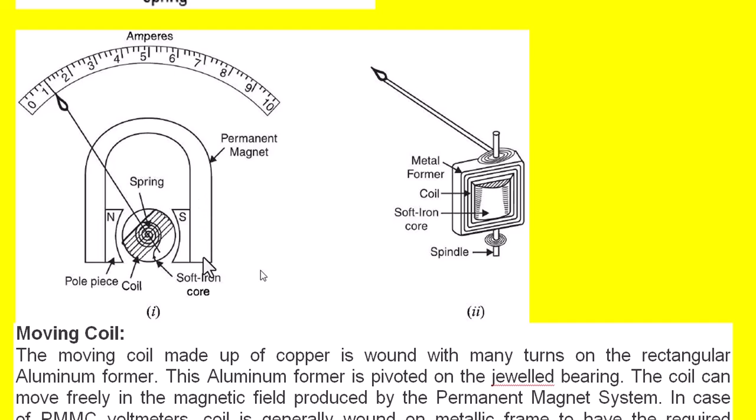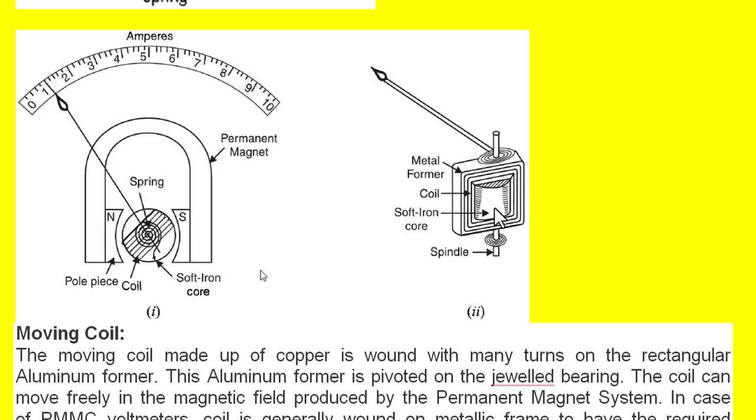Here this is the permanent U-shaped magnet, and this is the north pole, and this is the south pole, and this is the soft iron core. The soft iron core is placed to reduce the reluctance in the magnetic field, and here is the spring which provides the path for current through the coil, and this is the pointer, and the pointer moves over the scale, from 0 to 10 like this. Because it is shown as amperes, this is an ammeter.